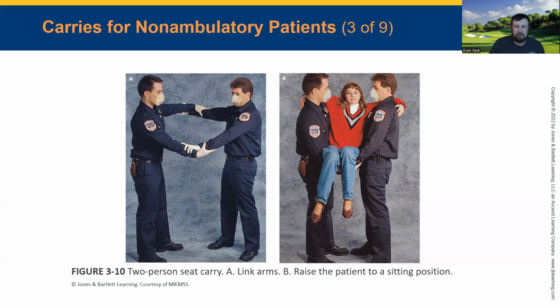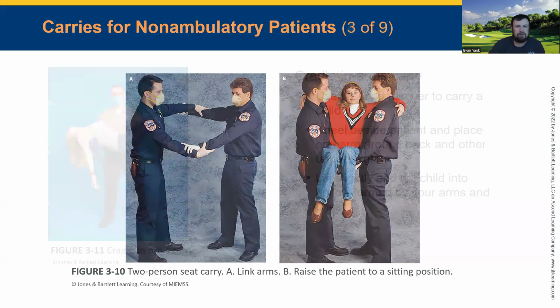Super easy. This is not something you want to do for a long distance. This is something you want to do from like the bed over to the cot, or from the chair across the room to the cot. Because as you can imagine, going through doorways like this is a little difficult.